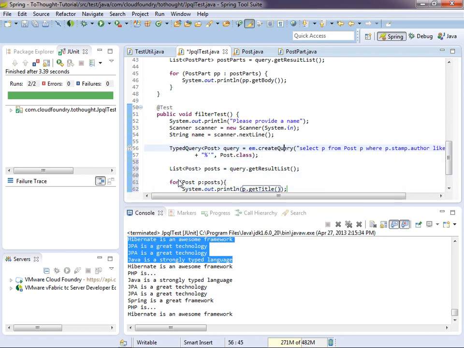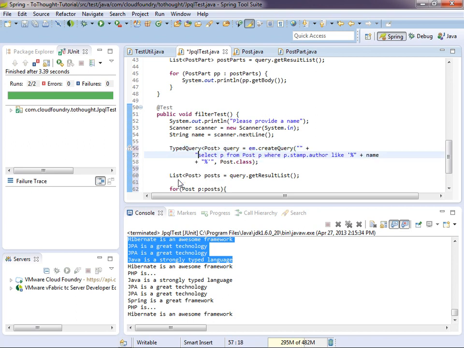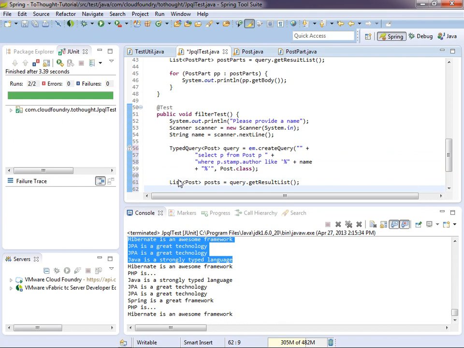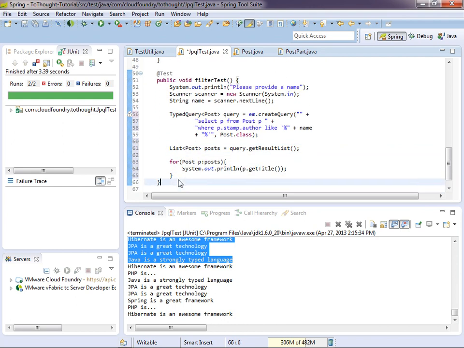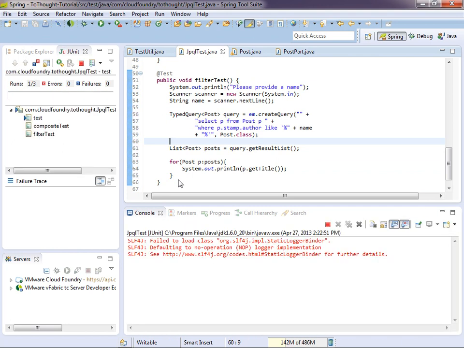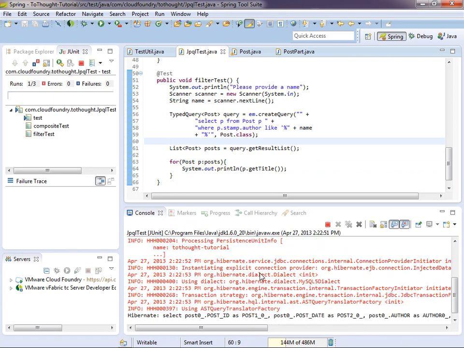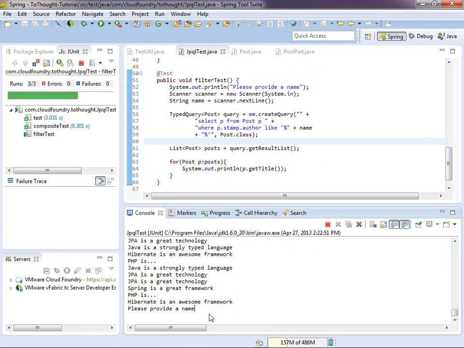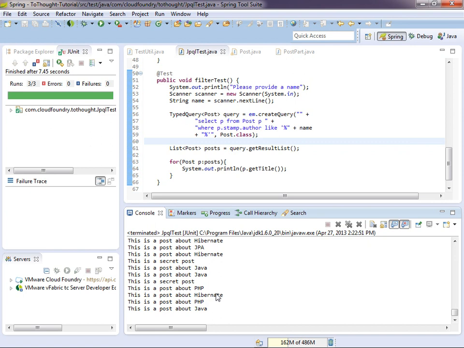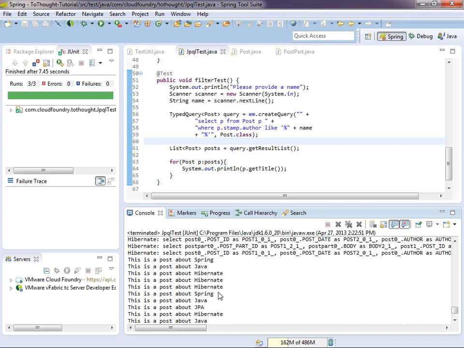I'm going to see if I can break this string up some for us. Okay, so let's give this a shot. It's asking me to provide a name. So now we get all of Kevin's posts.